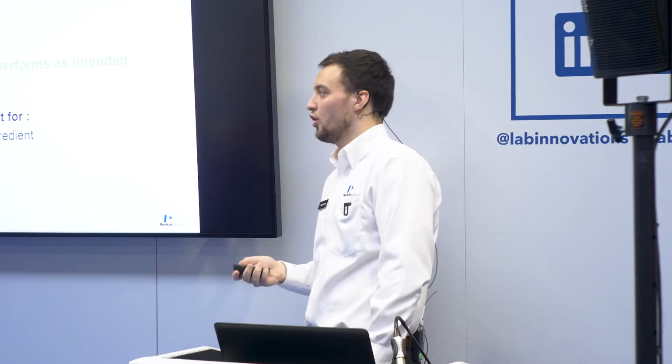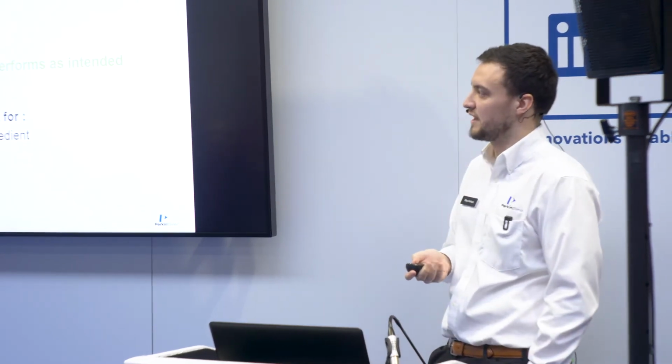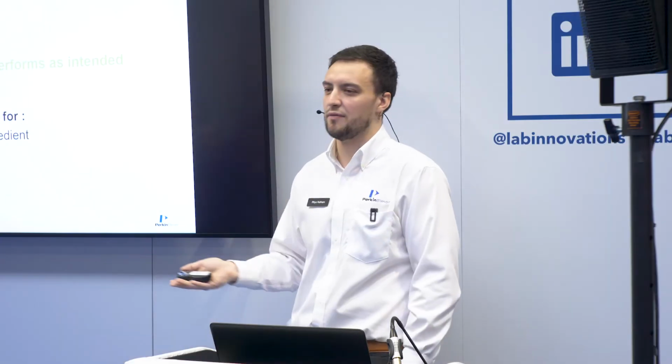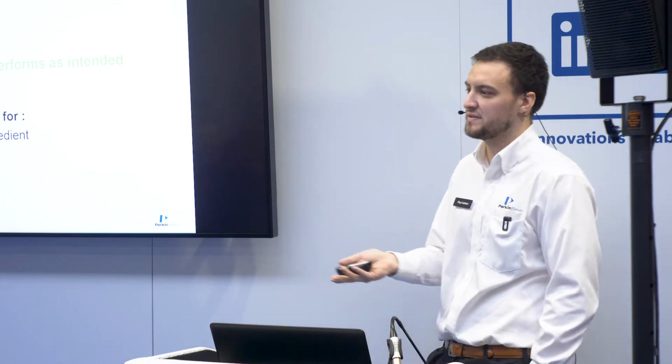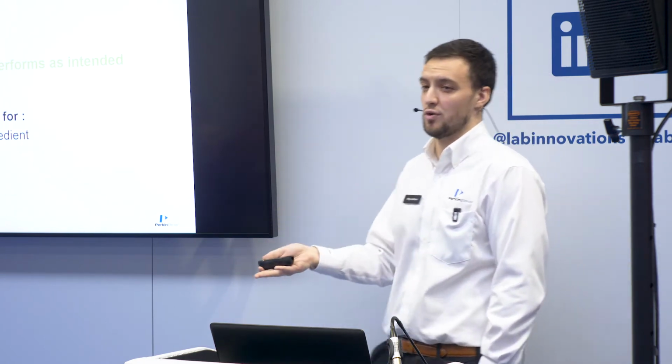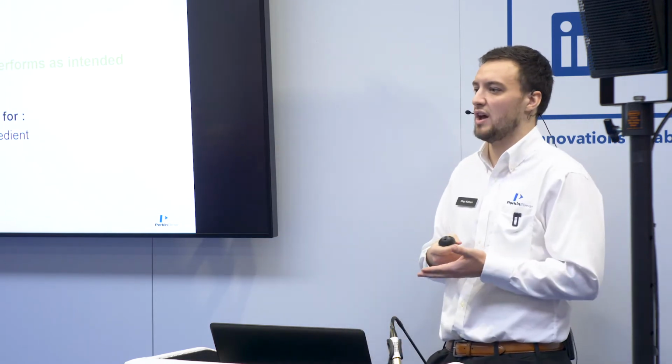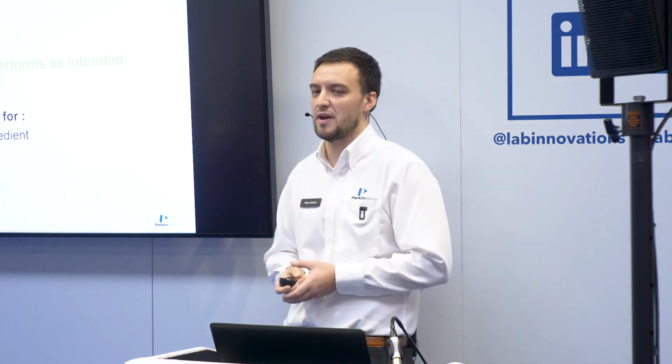The other side of the coin in terms of the analysis that we're doing is for counterfeit analysis. So people who manufacture tablets are interested in knowing what else is out there and who are saying that they are producing tablets similar to their own, but actually they're using different materials to do so. So the main one is to make sure that if someone is selling a drug that says that they have said API involved, firstly, you need to make sure that it's the correct one that they're saying, but also you need to ensure that people are delivering on an API that will deliver an effective treatment.